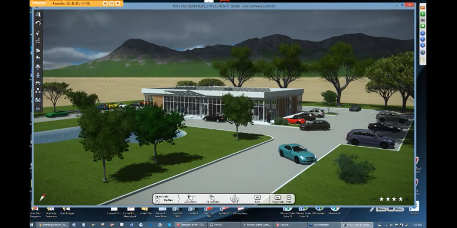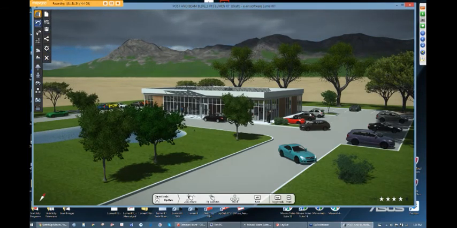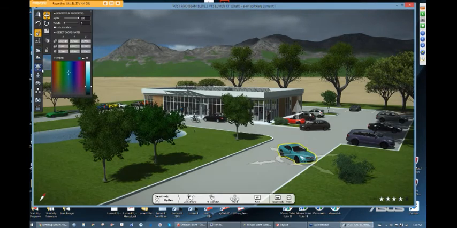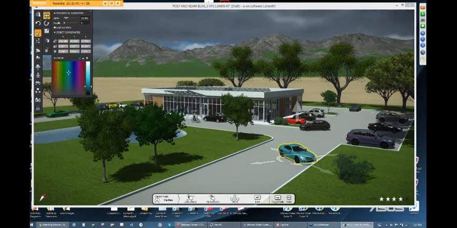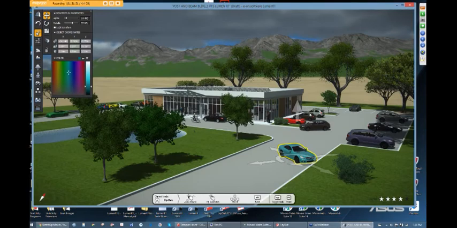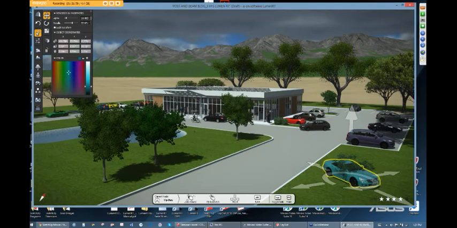Trees we looked at. That background can be changed. Let's see if I can find it here. Sometimes I get into this, I don't really want to get into it because it can grind a little bit. So color, you can change the color of everything in this model if you like. You can see up here, you can have the lights of the car off or on. You can make the car more metallic so it can be a little shinier. You can do that with pretty much any material in here. And that's for the animation.